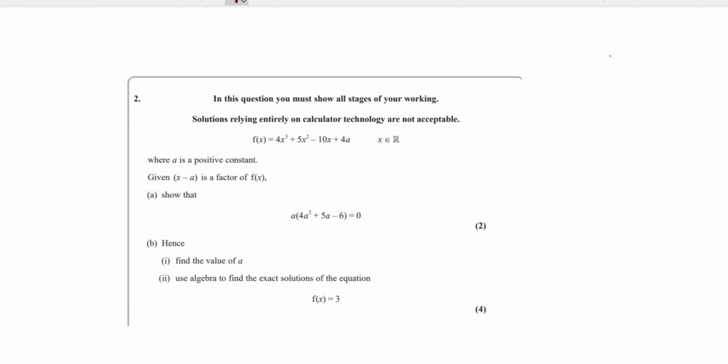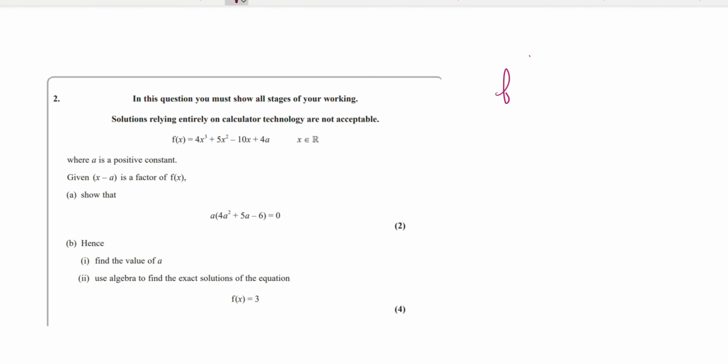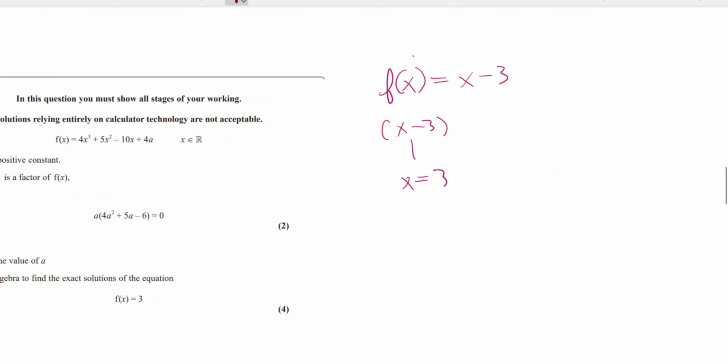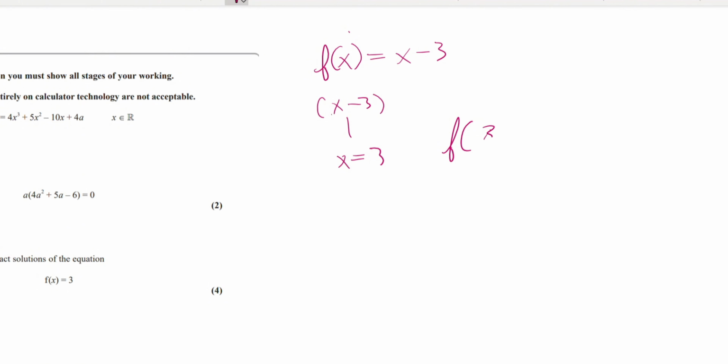Okay, so we have a polynomial function here, and in polynomials, the factor is basically the root where this polynomial hits zero. So, as an example, let's say we have the function f of x is equal to x minus 3 with the factor of x minus 3. So now this is going to be x = 3, and if you put the x in the function, you will get 0. So this is basically the theory of it, that in a factor the f of x is going to be 0, or you can say the y value, it's up to you.